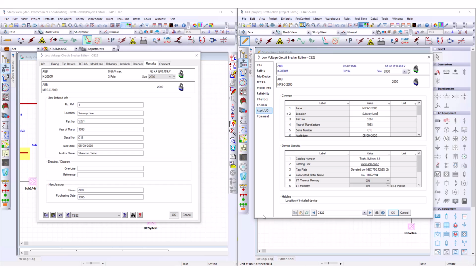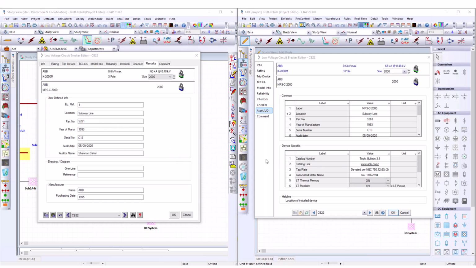With the new Asset UD page, our users will have much more freedom to customize and edit this page as compared to the old design of the remarks page. You will be able to edit the number of rows included in the tables, as well as editing the label, the value, the unit, as well as the helpline shown. If we take a look at the remarks page, we were limited to the set of user-defined fields we can have, and we were limited on the customization within the labels and values. With the new Asset UD page, this is not the case.